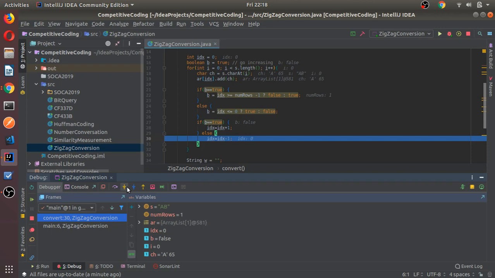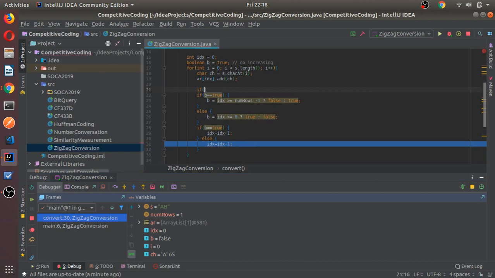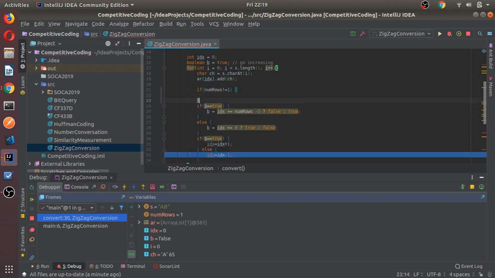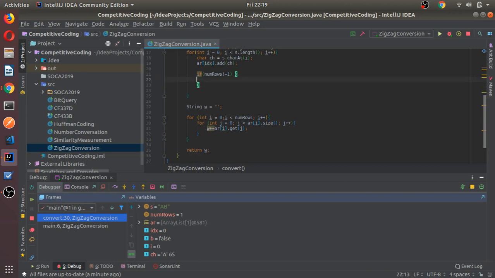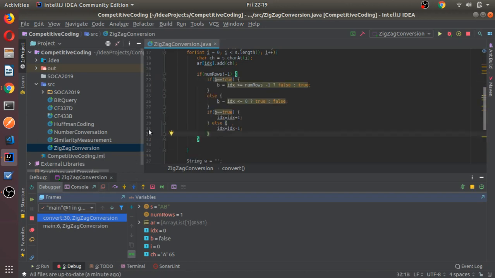One is a weird case actually. Everything will work except one. So let's just put a condition and just leave it then. If num rows is not equal to 1, and do all this, and let's see.